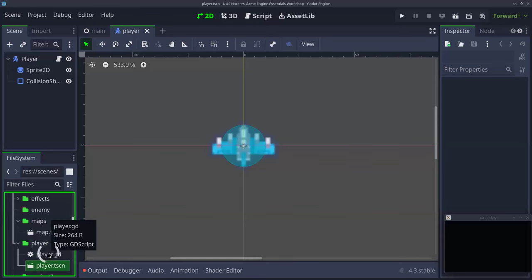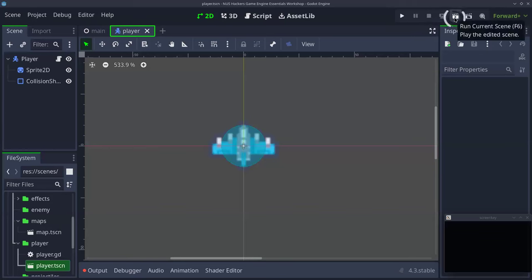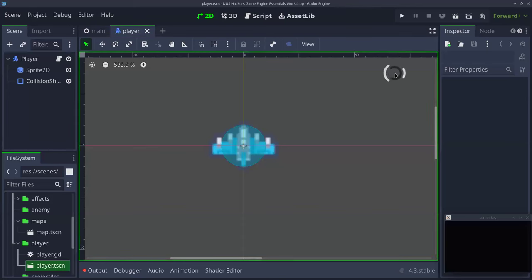Okay, so now we can actually play. Now, instead of playing by pressing this button, you actually want to press this button. This one comes with the clapper. This clapper is to play the scene specifically. If you press the play button up here, you're going to play the whole game, but we have not defined how the game is going to run. Instead, we just want to test this specific scene. It comes with the script, and all the loops that you have. So let's press this.